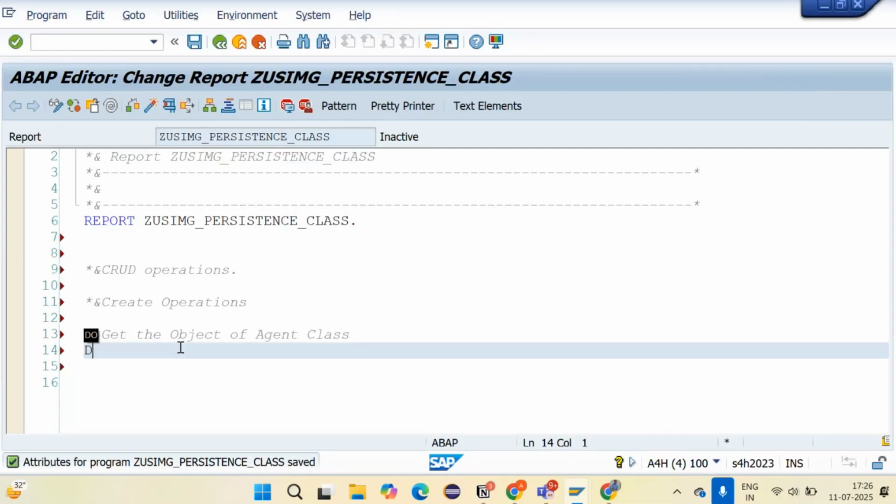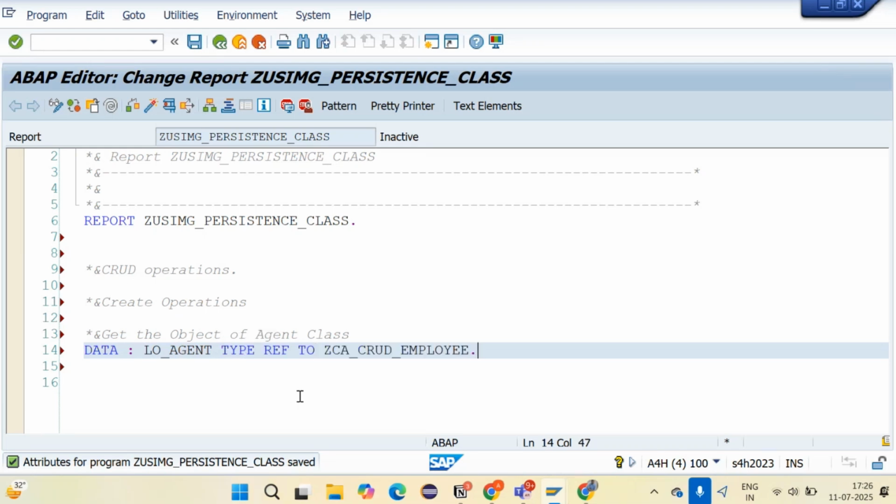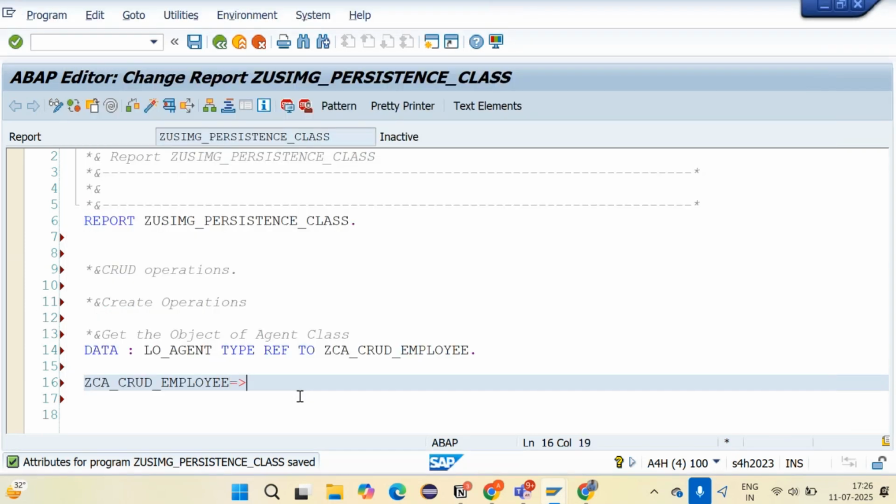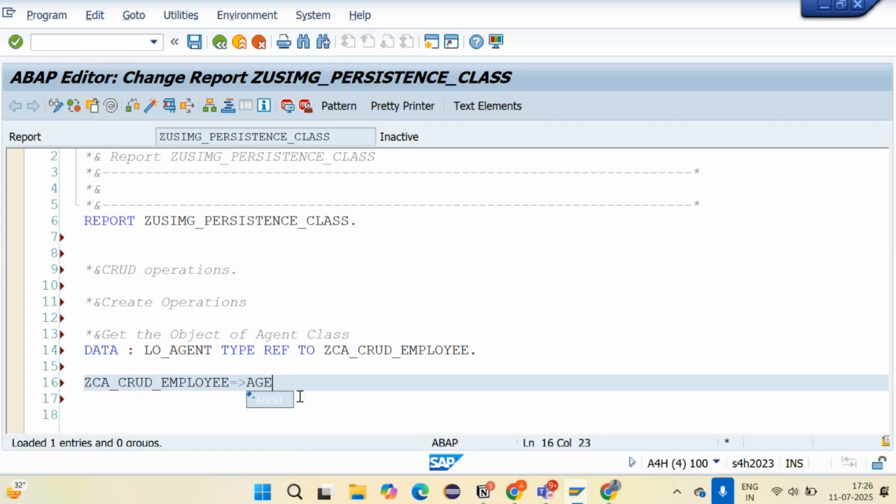First, I will create a reference: hello agent type ref to CL_CRUD_EMPLOYEE. And I will simply use this CRUD employee agent. I will call this and simply store it into hello agent. So this will return the object of the agent class, correct?